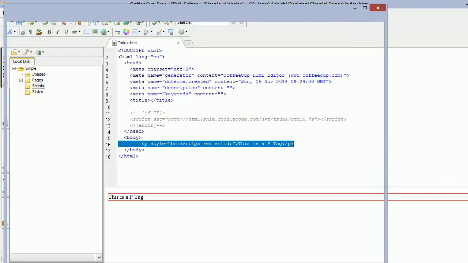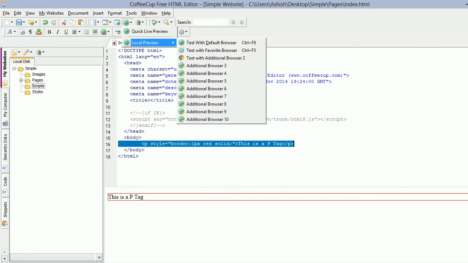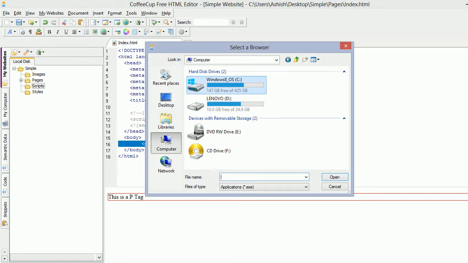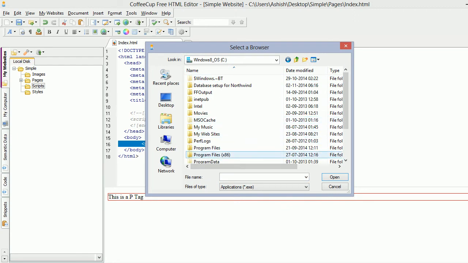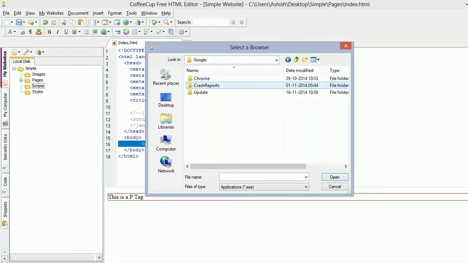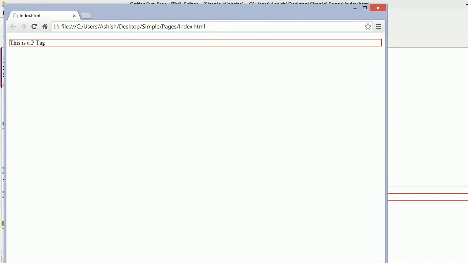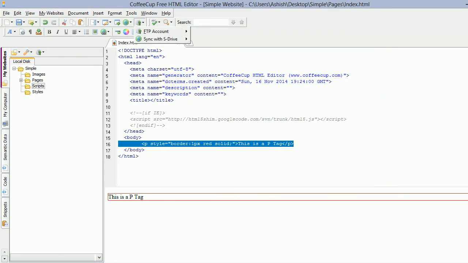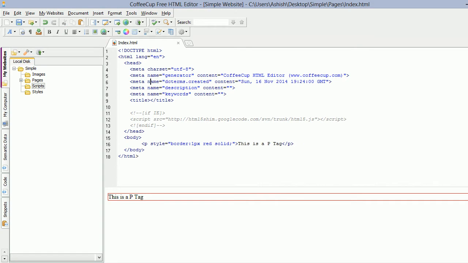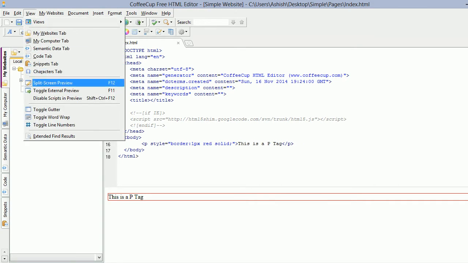That's pretty good. If you want to configure additional browsers, I'm going to quickly configure Chrome, because that's what I have right now. So it's Google. Where's Google? Google, within that I have Chrome. I got application chrome.exe, and that's it. Over here you can see I have configured the additional browser. It's the same, but you got the idea, right? You can configure other browsers as well. Now this is done. I don't need the view split screen.